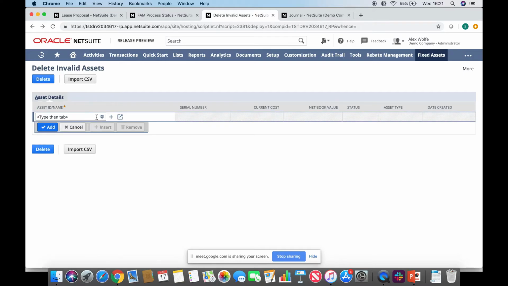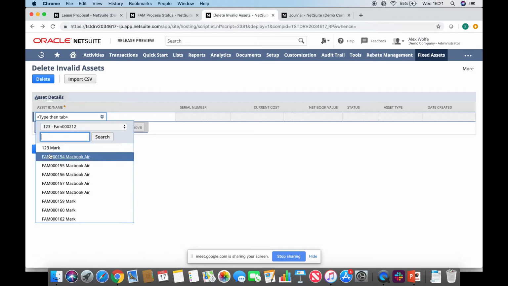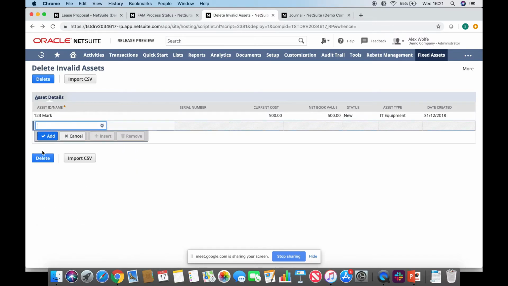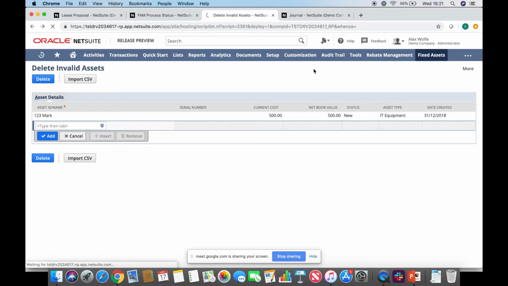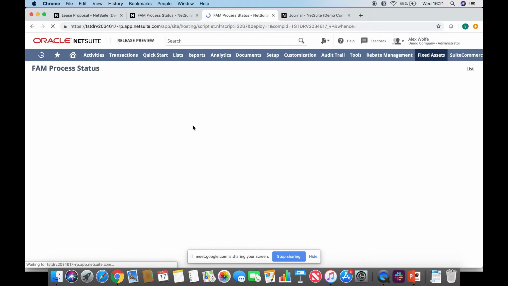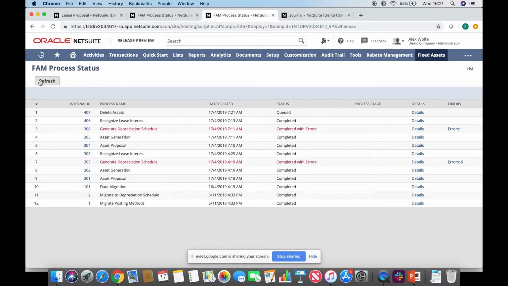Whenever I select an asset and click on the delete button, it will direct me to the process page again, just like all the other functionalities within the Fixed Asset Management module. My request is queued right now.